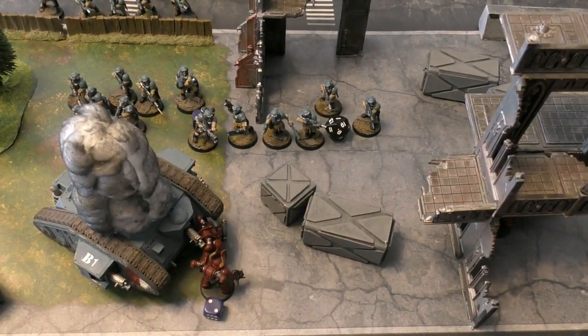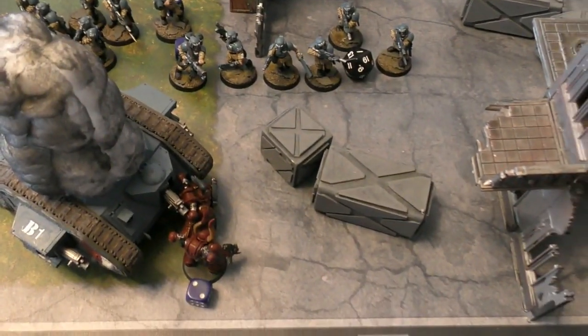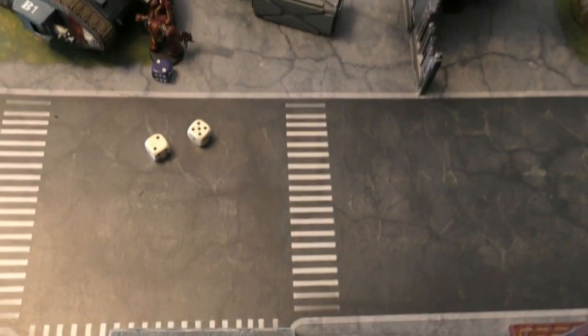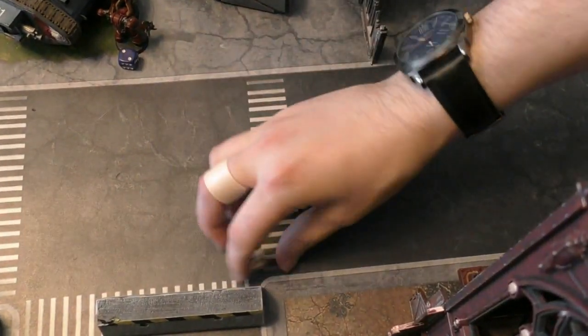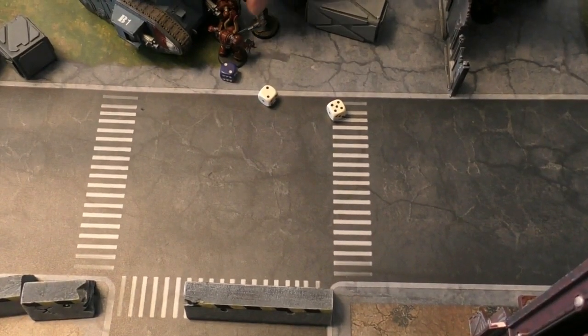Alrighty, and with their brass balls of steel, these two guys are going to charge the Chaos Marine, or the World Eater, if you like. I am going to overwatch the first one. Yep. And nothing, do nothing. So I need 3 inches here. So, first one. Made. Second one. Made. Okay. Get him! Get him!